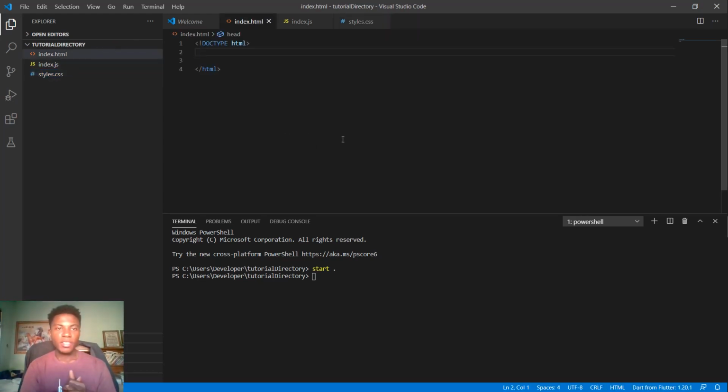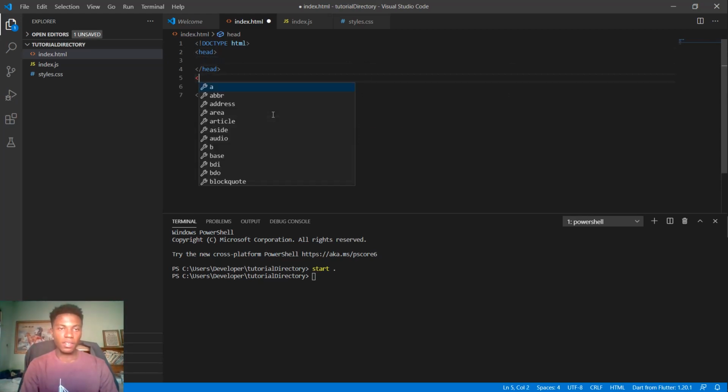The basic structure of the HTML document starts with the HTML tags that envelope everything else. Within this HTML tag, there are two important sections: the head section and the body section. What is in the head section?